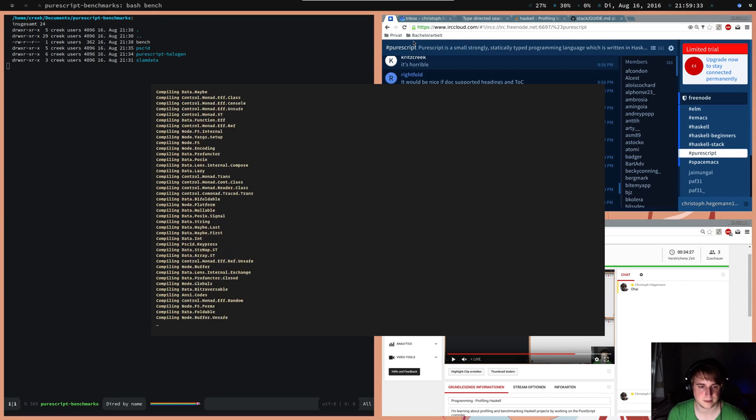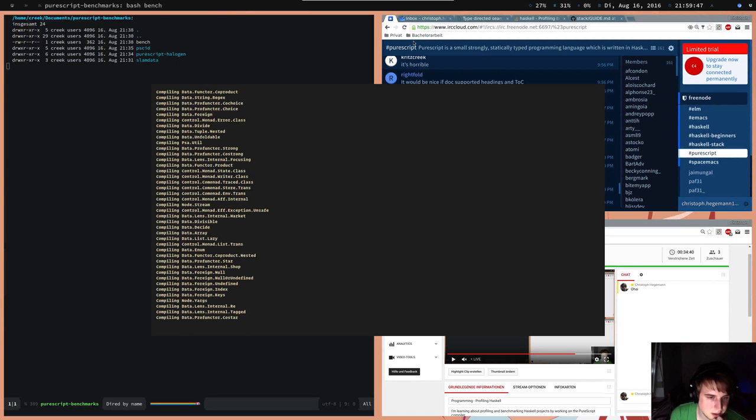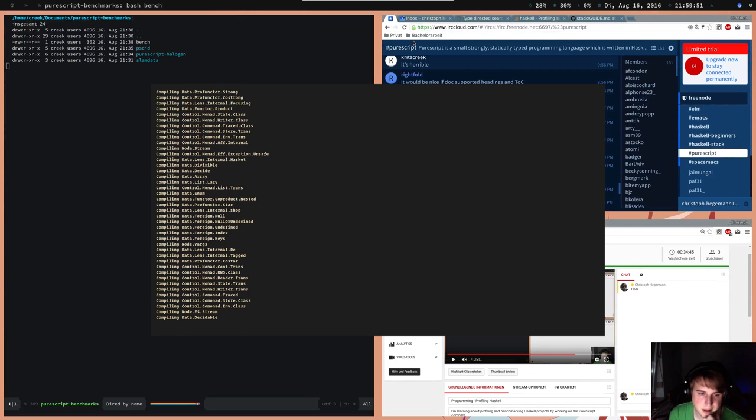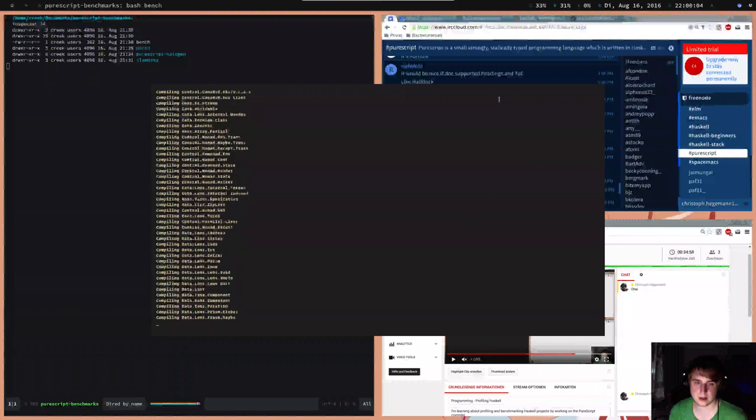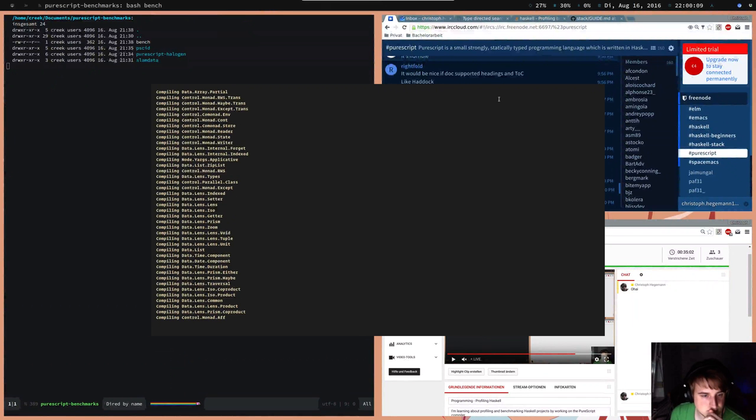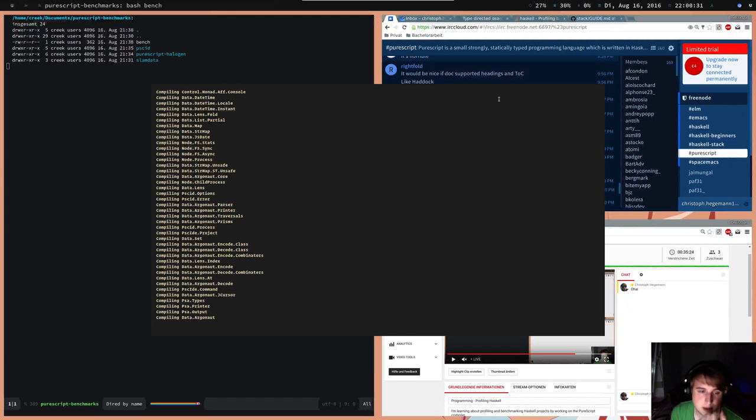Compiling a bunch of stuff. So that was a clean build. There were no incremental stuff involved there. That might be another interesting thing to look at, if the incremental builds have different cost centers than the full rebuild. But this is some pretty hefty compile time, I've got to say. I think that's just PCID, yeah, which isn't really that big in terms of dependency graph. Maybe the profiled binaries are slower though. That might be an issue. We'll see.